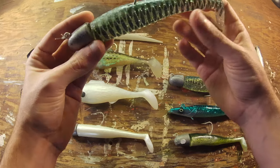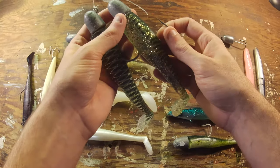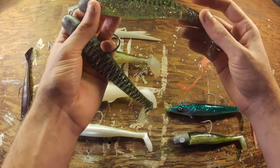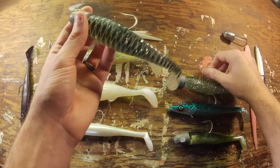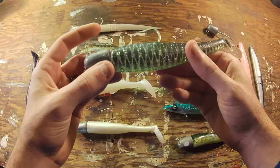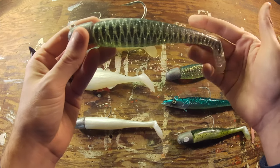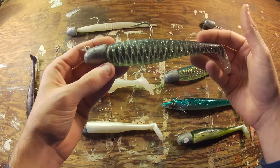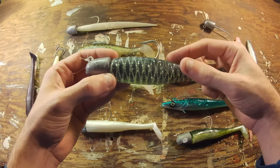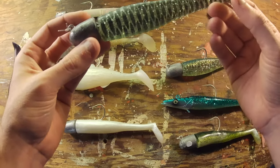I like using the Al Gags especially in this green-tinted mackerel color. Here's another one — slightly different green-tinted mackerel. I really like using these early in the morning as the sun's rising; they sparkle well in the water and they work really well. The Al Gags are solid baits — they hold up pretty well. This one caught my biggest fish of 2021: easily over 20 pounds, 36 inches or so. The 2021 winner of the biggest fish award.